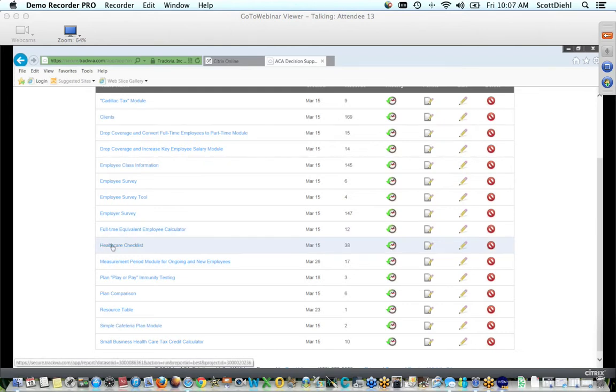There is a healthcare checklist. Many of the provisions of the law are really contingent on the size of the employer. How big are they? How many full-time equivalent employees do they have? How many full-timers, part-timers, seasonal workers? And based on that number, which provisions apply to them? So, for example, the small business healthcare tax credit, exchange eligibility, the play-or-pay tax, W-2 reporting, eventually automatic enrollment. So this checklist helps the agent or broker not only understand what provisions are out there, but which ones specifically apply to this client based on their circumstances.